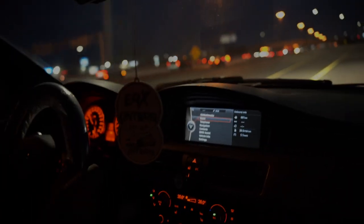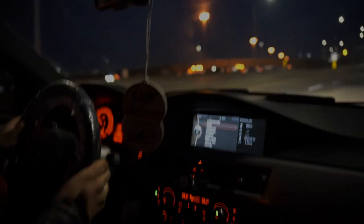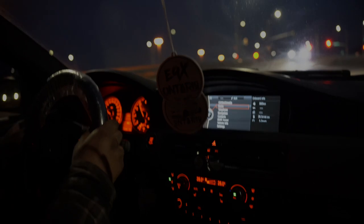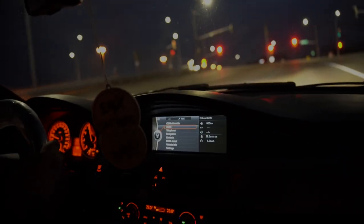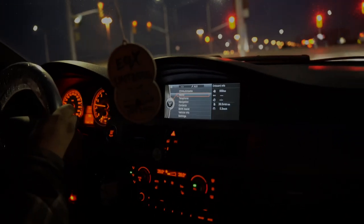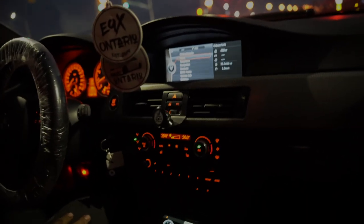You're shifting yourself, no? Super smooth, no? Holy. I don't think your transmission ever felt like that. Ever. Since you've owned the car. Feels like butter, no? It just goes. Yeah, it feels so nice, Mills.